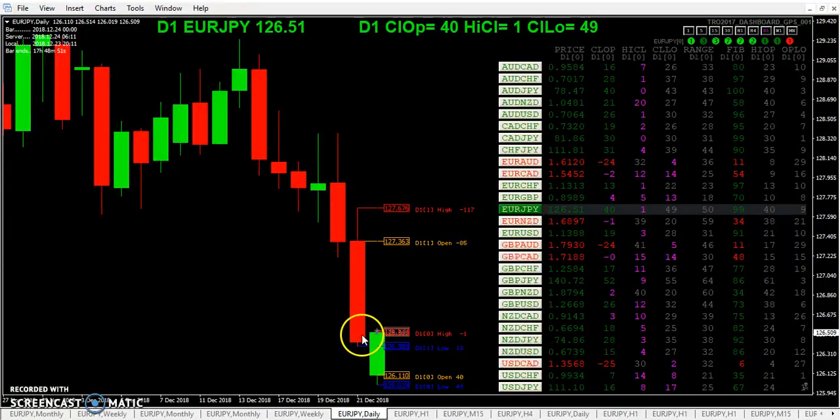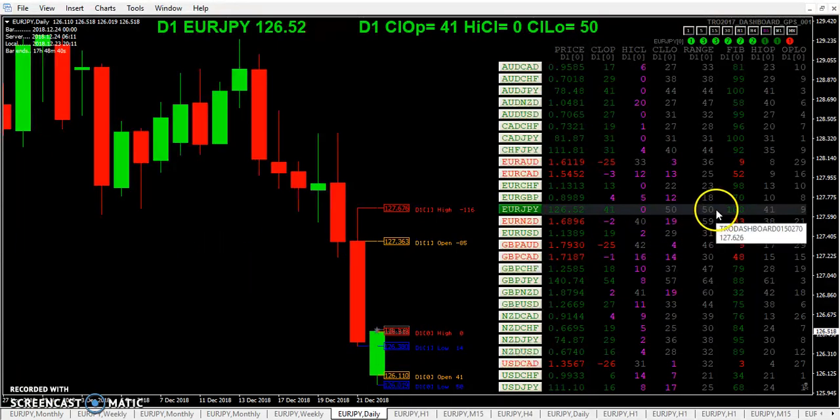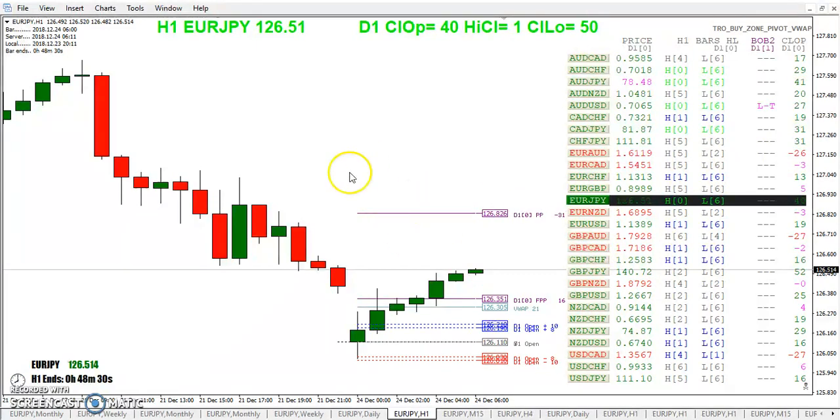Dropping down to the daily, you see here we opened below the wick zone and we shot up into it and out of it. On the range, we've only got 50 pips at the moment, but pretty strong move. Looking at the buy zone, you see where the pivot point is and you see this big gap down. So we had a long bias, and even though it entered the short zone, with that long bias, that gap and the pivot — there's just no way to go short. You just have to take that buy trigger here, and right now it's paying off handsomely.